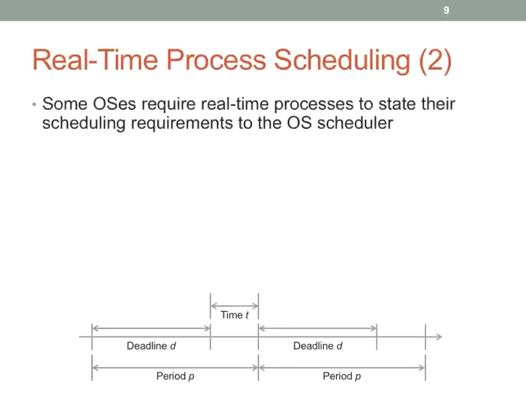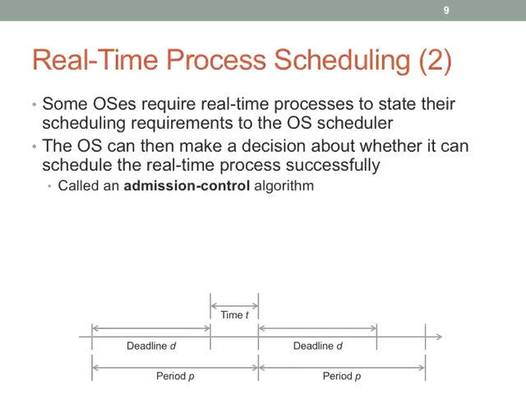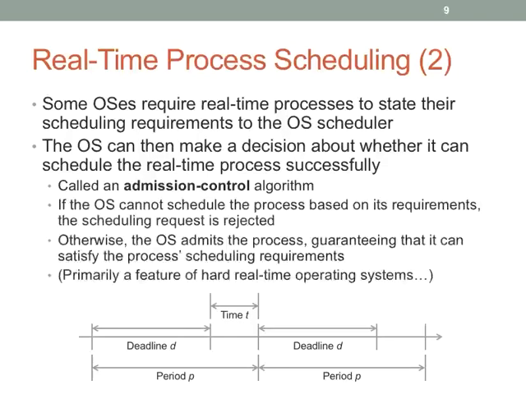Okay, so some operating systems do require that you state your requirements, because it may be that you're not actually able to satisfy the request. And so the operating system can be clever and think about whether or not it can actually meet the required scheduling deadlines. And if it can't, then it'll just say, no, I can't do this. You'll have to try again at some point when the system is not as heavily loaded. So we call that admission control algorithms, because we simply do not admit processes that we can't have a reasonable chance of meeting their scheduling requirements. Okay?